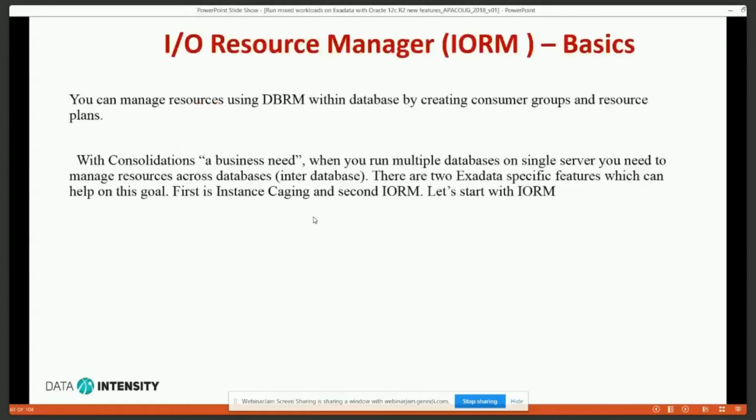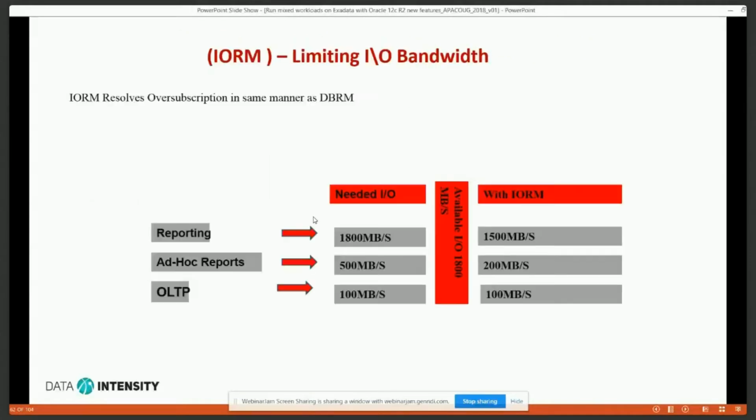All right, IORM, which is a typical Exadata feature, where you control IO resources. Here's a quick example of how IORM works. In this example, I have a requirement that my reporting needs 1800 MB per second, my ad hoc queries need 500 MB per second, and my OLTP needs 100 MB per second.